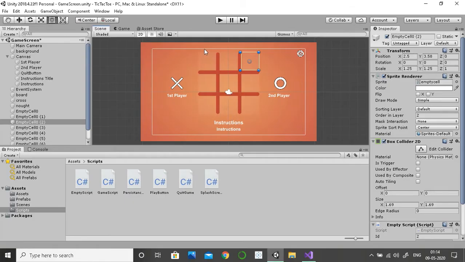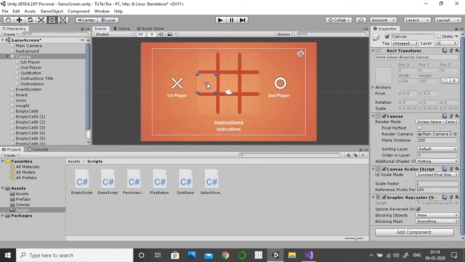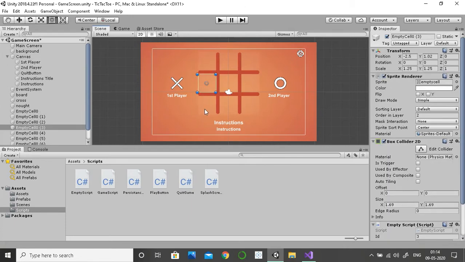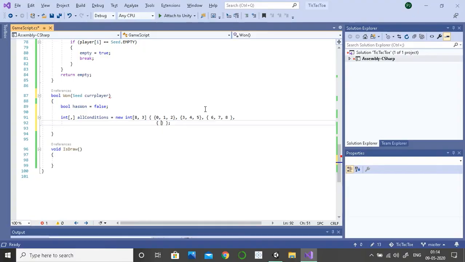So this is, as you can see here, 0 ID, then this is 3 ID, and this is 6 ID. So 0, 3, 6. Similarly, we will have here 1, 4, and 7. Okay, and for the last one it will be 2, 5, and 8.